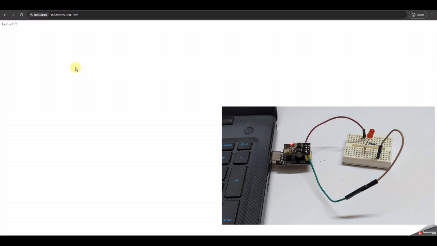Also, we'll try to make a small mobile application, and in that application we'll define two buttons for LED on and off. We'll try to give the commands from a mobile application and control this LED or a relay, and thereby control an appliance. So this is just the start of a small IoT project. IoT means Internet of Things. We'll discuss this in detail in my next video, and that's it for this video.